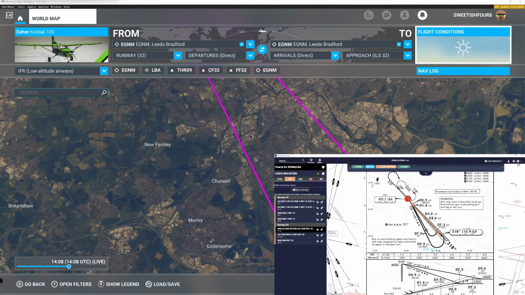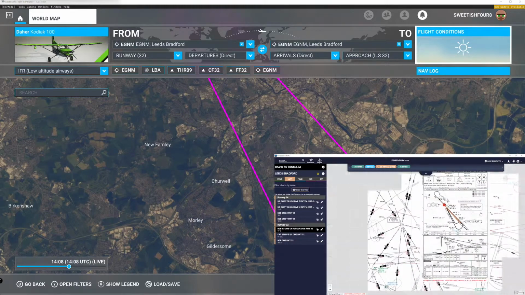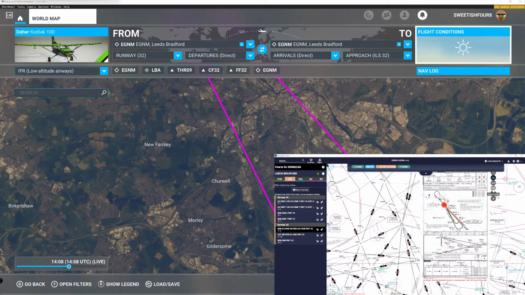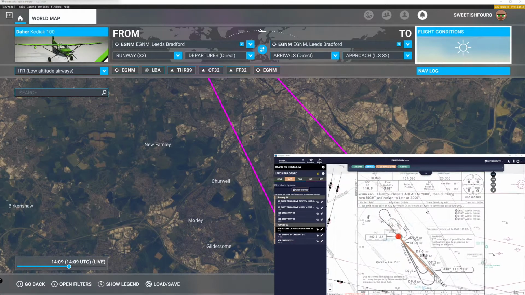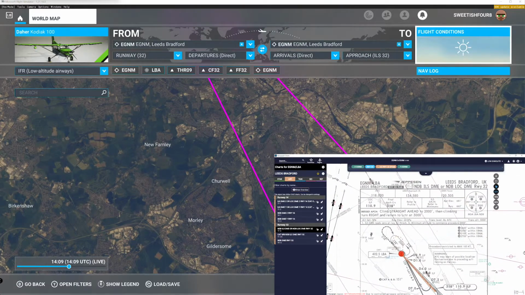Really nifty, and I can change the extent as well to which I've got transparency. So there we are, there's half transparency. So yes, you can see exactly what's happening, and there we go. So this is the recommended track for if we're coming across. That's exactly what's happened in Microsoft Flight Simulator, more or less, apart from it's curvy. So there we go. So there's some interesting and significant information here.